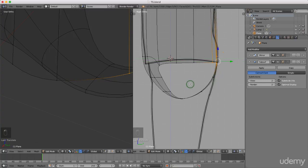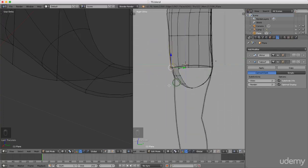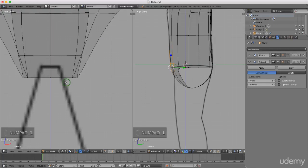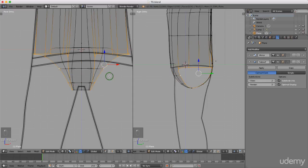Okay, I'm just going to press A to deselect. I'm just going to do the exact same thing here. Press and hold Control and lasso select this by pressing the right mouse button. Just drag this in. Okay, I'll come over to this window, press 1 for front view. I'm going to press and hold Alt and select this entire edge here.